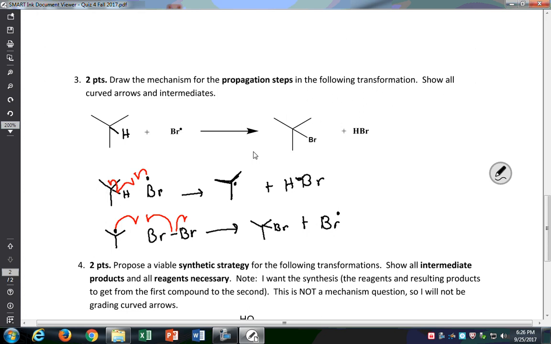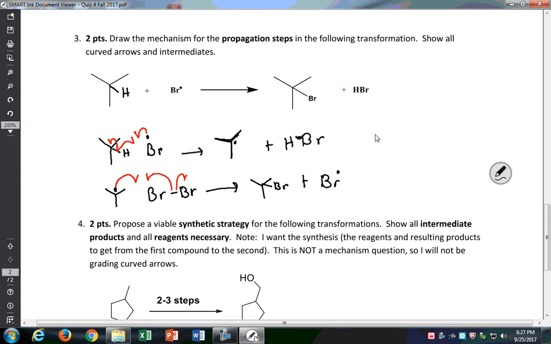So in this case, I only wanted the propagation steps. Now it's not untrue that this radical can react with this radical in a coupling, but I was looking for propagation. If this reacted with a bromine radical, that would be a termination. And that would stop the process. Of course it happens, but you want it to happen when you're done with the reaction, so you can continue the propagation process. That's why you keep the amount of bromine radical low. And this is a hydrogen-bromine bond. I'm sorry, it's so dirty.